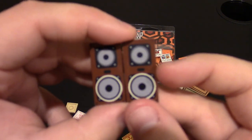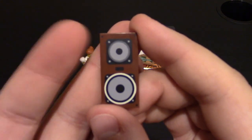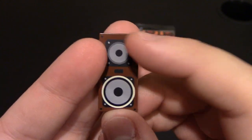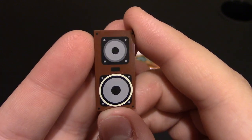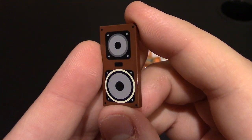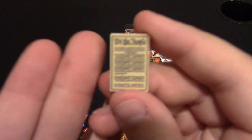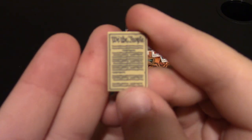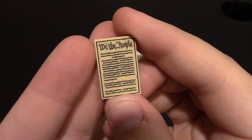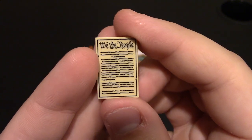These are two boombox speakers — they're the same. They're a 2x4 smooth brown tile and they're printed with like the old speakers that you'd have near your TVs, or you can have them for stages. You can see smaller speaker and bigger speaker on the bottom, even screws in the corners. So if you want to build off of it, you can make them bigger. I think this is the LEGO Declaration of Independence — 'We the People' — on a 2x3 smooth tile. It's got all the writing on there. It's kind of torn at the edges, which is a nice touch.